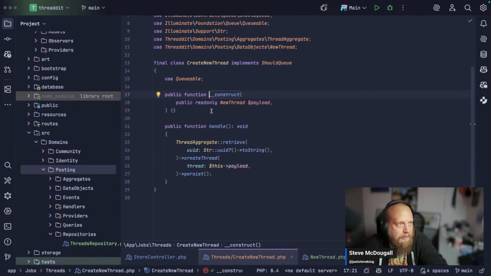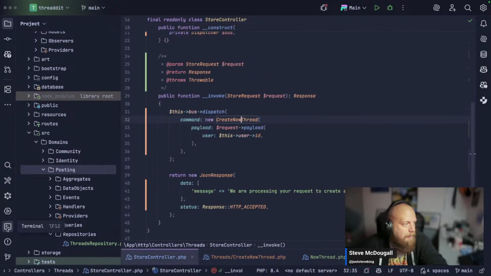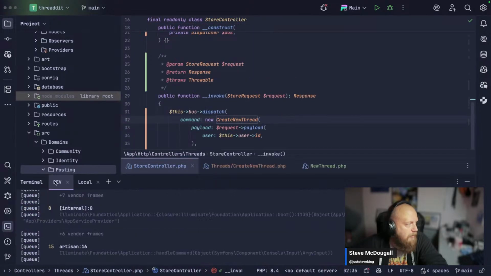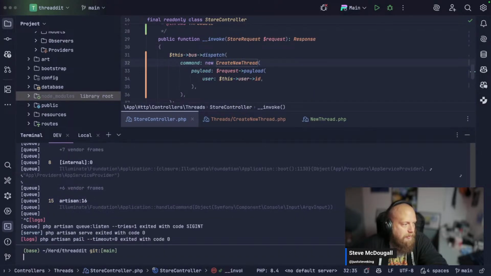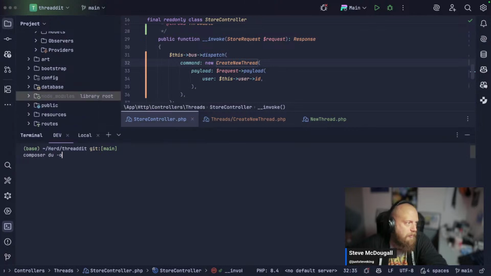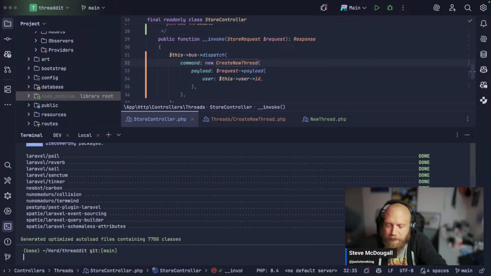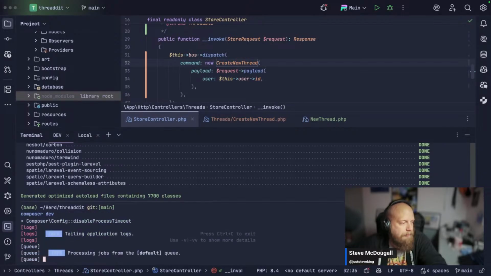So this is the only create new thread class. So this is going to do that. So if we open this up, there's a dump autoload, and then we'll run composer dev and see what happens when we do it.